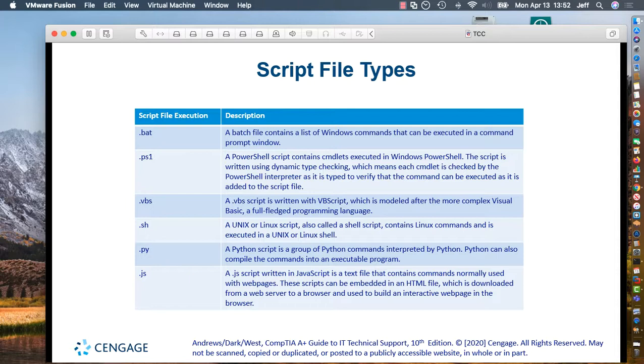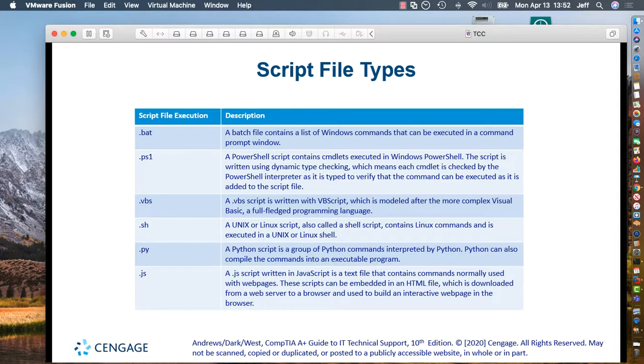But if you are going to manage Windows systems, I definitely encourage you to learn PowerShell. You can do a lot with bat files, but with PowerShell, you can do just about anything you can think of in a Windows environment. .vbs, it's VBScript. It's gone away. It's not really as secure. It is out there, but it's not recommended anymore.